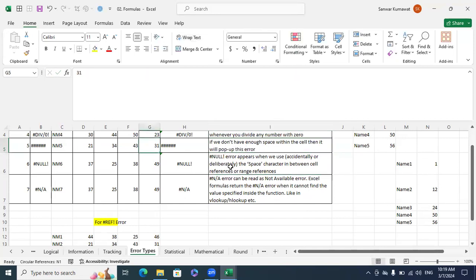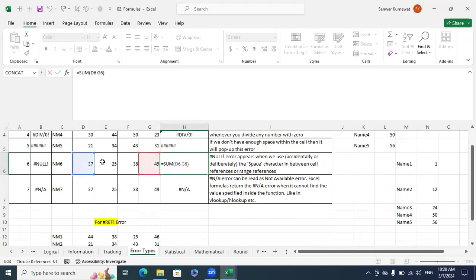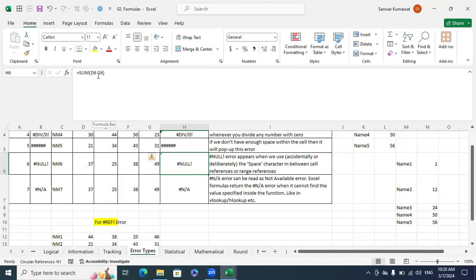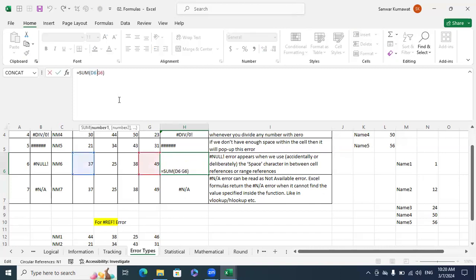Null error. I'm adding sum of D6 to D6 and G6. What is missing here? Comma. Semicolon.